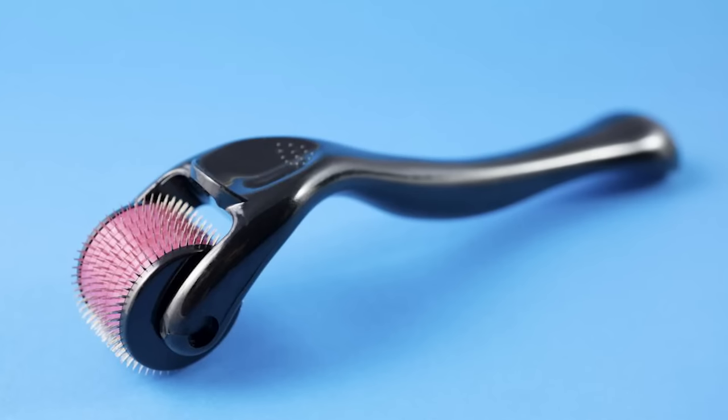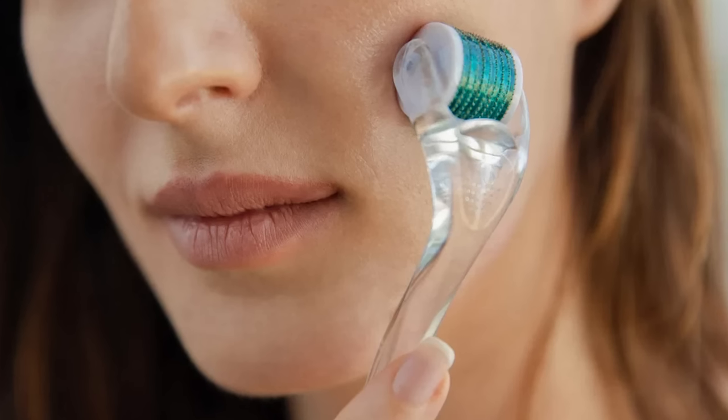The first don't: do not use derma rollers. Derma rollers are things you roll against your face that have little needles or spikes. The idea is that as they puncture your skin, they cause your skin to regrow evenly. But science has now proven that these actually scoop your skin in a way that causes more scarring. Because of the way the needle enters your face as it rolls over the skin, it scoops out rather than creating a clean puncture hole, creating line scars — especially if you use them often.